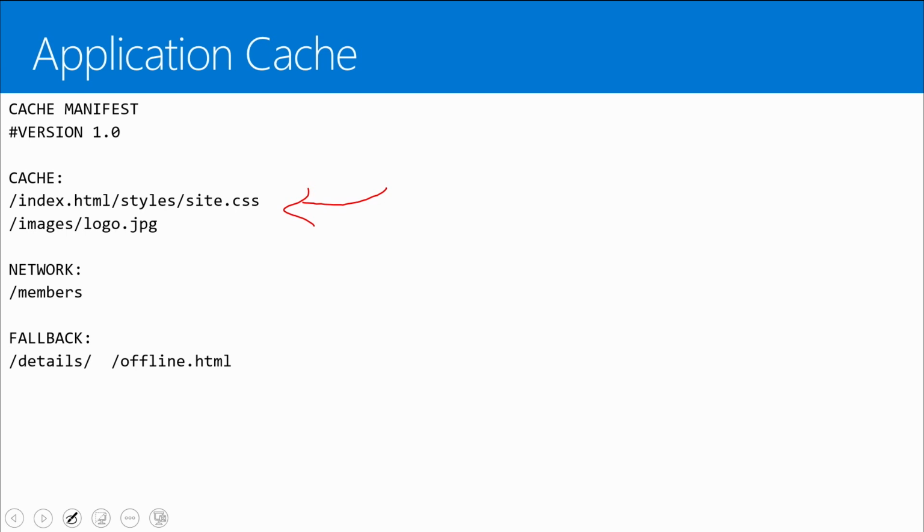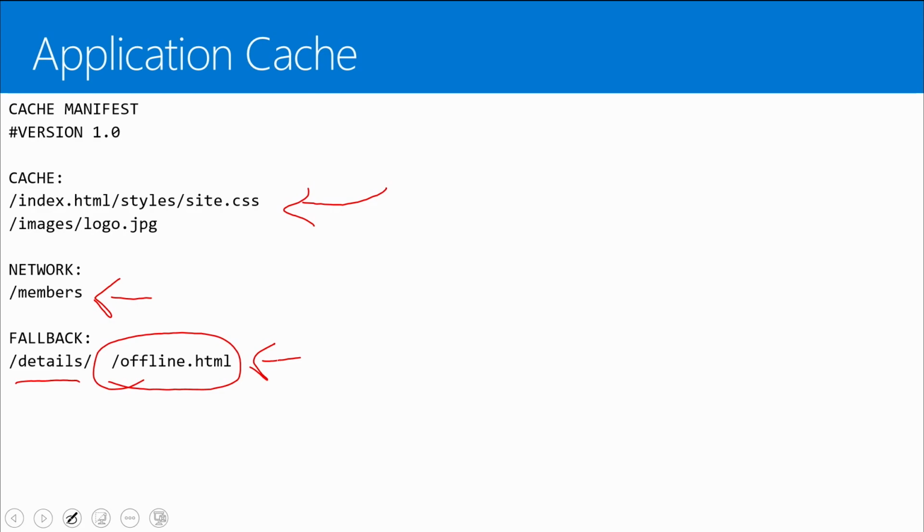One other cool little HTML5 feature is what's known as the application cache, where I can tell the browser, hey, look, I want you to hang on to these files here. So for example, CSS and maybe an image. So that way, if we're disconnected, you can still use those files because they're going to be inside the cache. We can also indicate, hey, look, these are locations in which you must always be connected. And then finally, last but not least, we can even indicate scenarios in which maybe if we can't access a particular location, that we're going to fall back to a cached file.